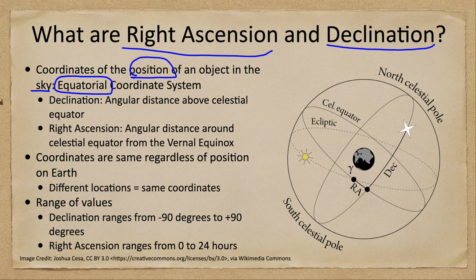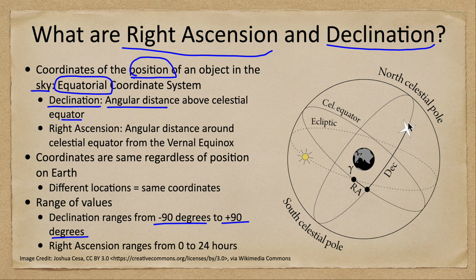Now, if you recall, the celestial equator is the projection of the Earth's equator out onto the sky. Now we can measure coordinates like this, just like we did with the horizontal coordinate system. The declination, in fact, is very similar to the altitude. In this case, it is the angular distance above or below the celestial equator. And as you recall, the altitude was above or below the horizon. So they're very similar, and they range as the same from -90 degrees, which would be an object at the south celestial pole, to +90 degrees, which would be an object at the north celestial pole.